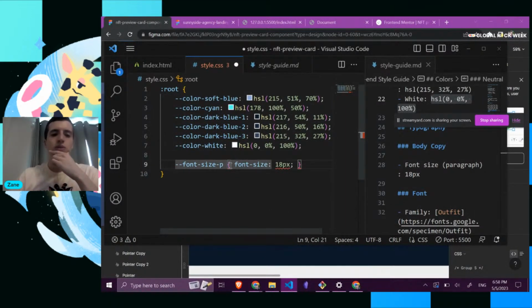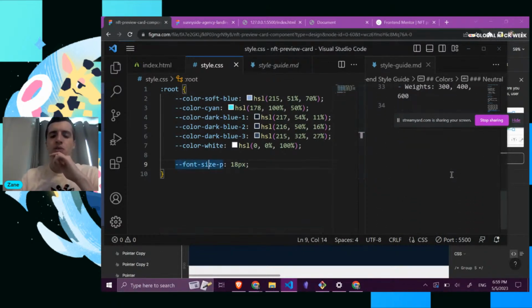And that should work. Why is it not? Oh, okay. This is because this is a variable. My bad. Yeah, actually, you wouldn't use curly braces here. You'd actually just do that. Actually, you just do this because we're not styling an element. We're just giving a nickname for the style, right? So we have that in place.